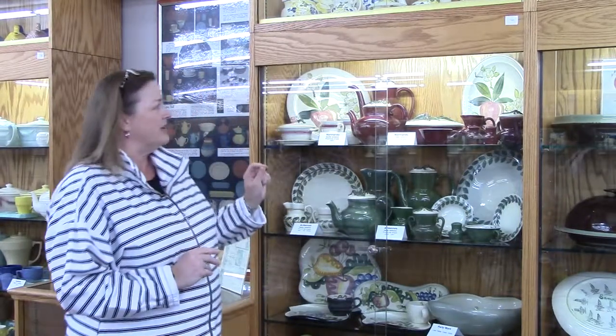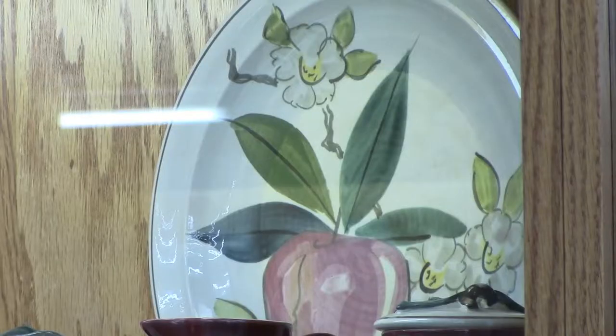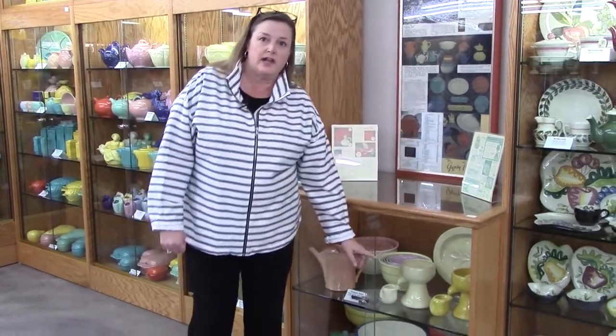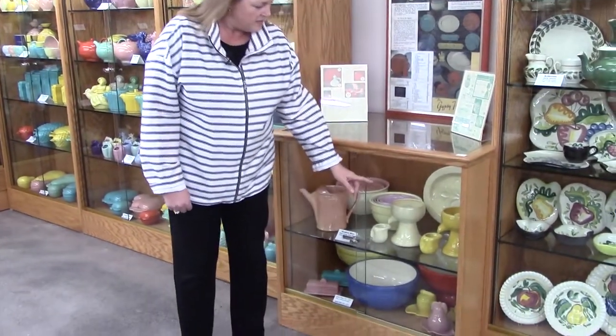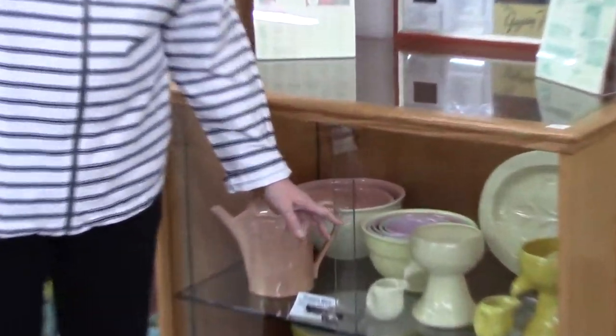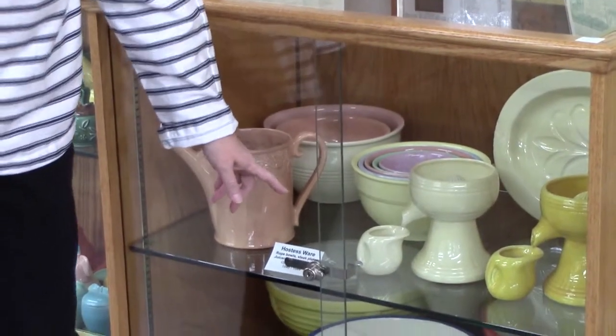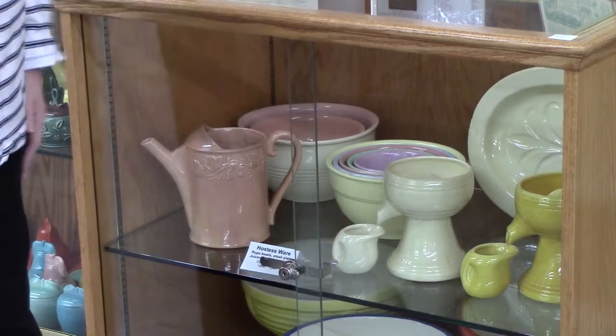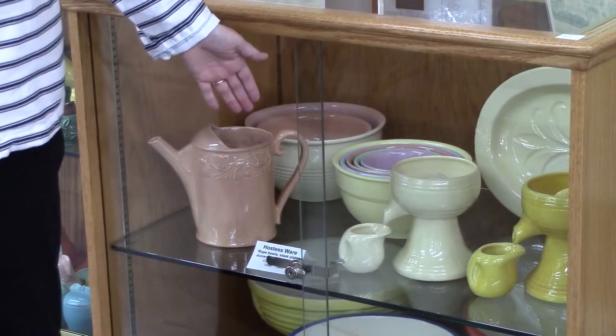It's nice because when you look at these plates, sometimes you can see individuality in the painting. In this plate up here there's a little flower that looks like it has a face smirking at you. One of the interesting pieces out of the Hostess Ware line were the reamers and little catch cups. The reamers occasionally show up in antique stores, but the catch cups are difficult to find because they would fall off counters and break, so if you can find a complete set, you're very lucky.